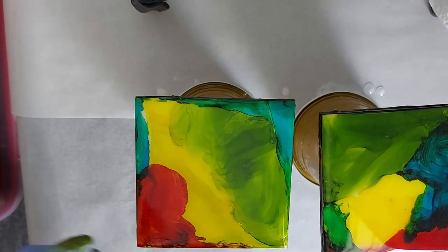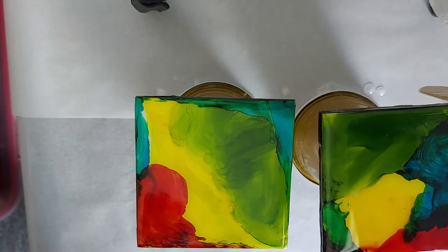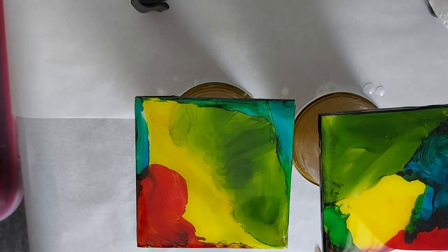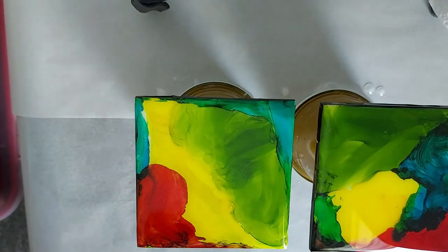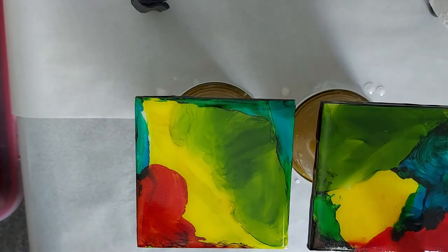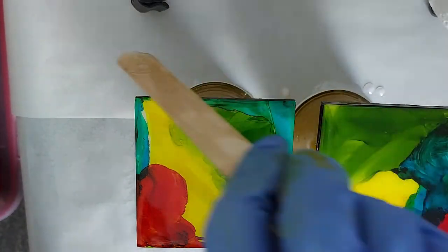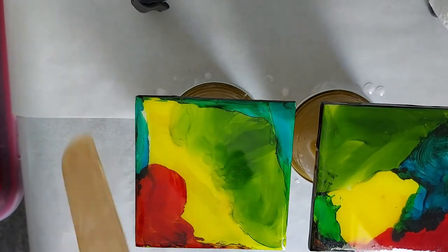Make sure you're in a well-ventilated room. If you're really clever, you will wear a respirator and goggles. At the very least, you need nitrile gloves, a fan, and an open window, or two open windows. As I said, resin's quite toxic. I mean, you can work with it, but you have to take precautions.